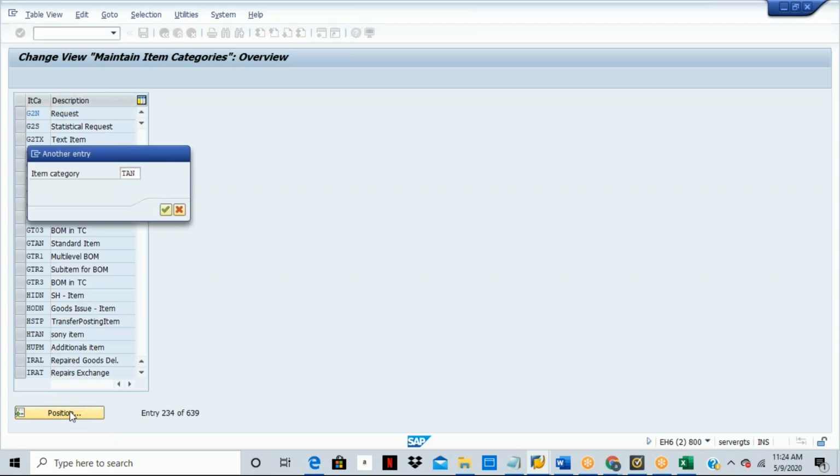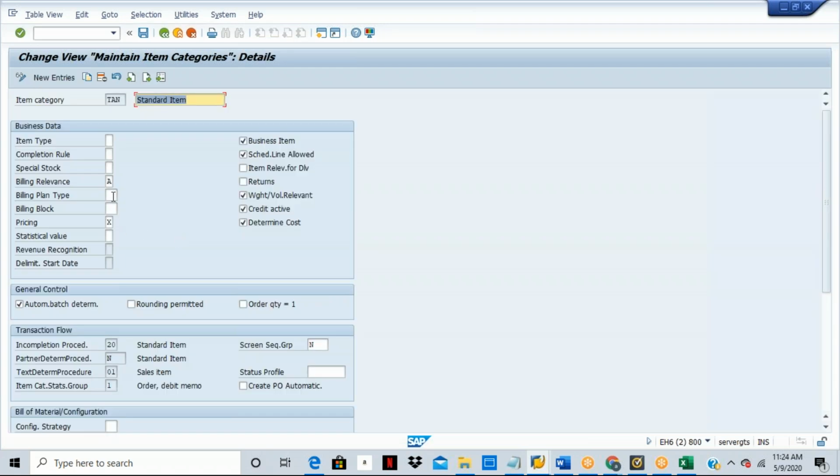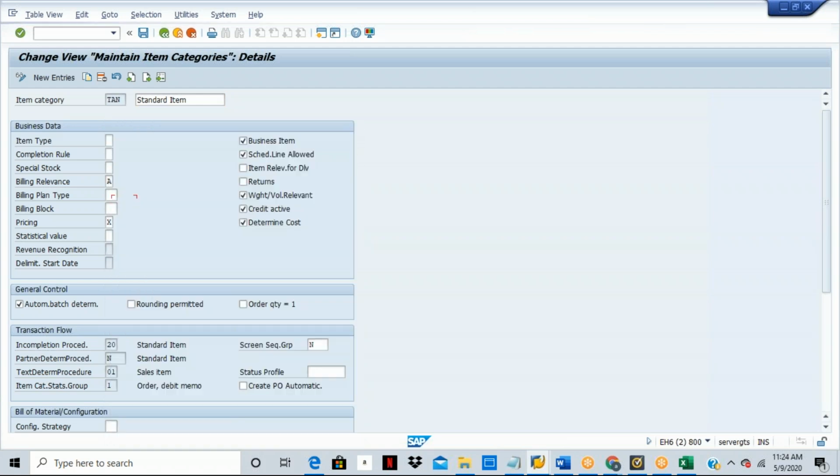Because like I already explained, we will not have time to demonstrate everything. You need to test it and check how it works, okay? If I go and put a billing block for any item category, whatever it is, but TAN will not be put. We don't put a TAN billing block, okay?